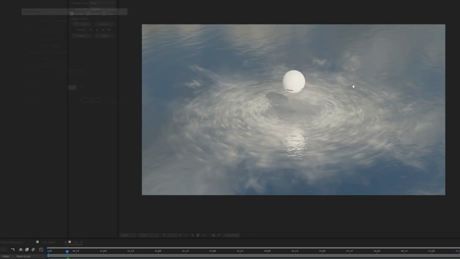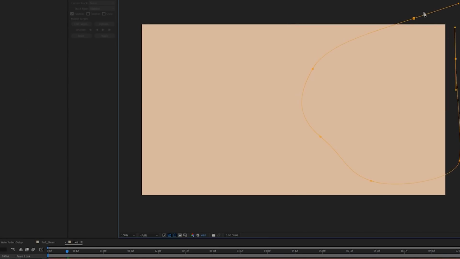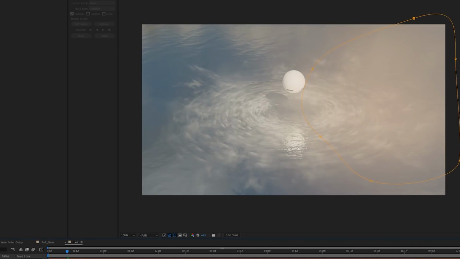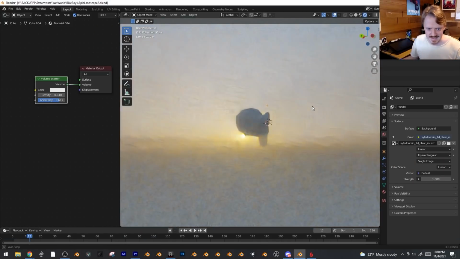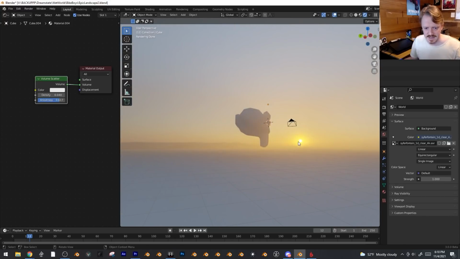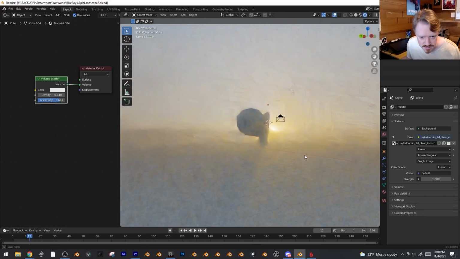Like in After Effects, I'd create a solid color, give it a feathered mask and use a blend mode to make it look like the sun was bleeding in. But here it's actually mathematically all there, and I like it a lot. Sometimes with denoising, this is the area where it can get a little bit tricky. You can see right here, right around the sun, it's taking a little bit longer to resolve. Just a thing to keep in mind.